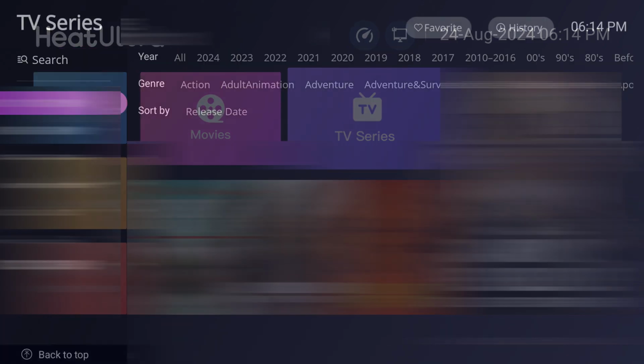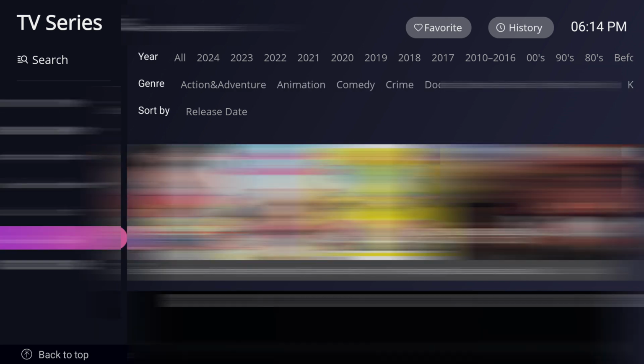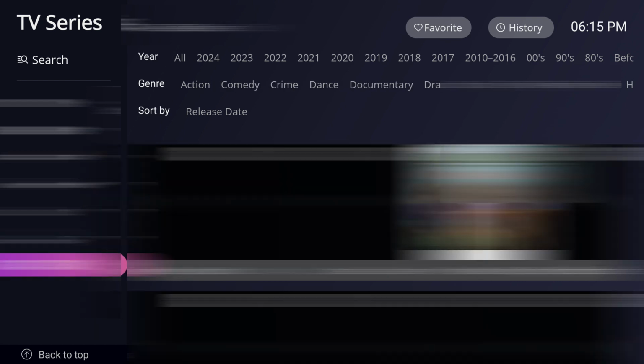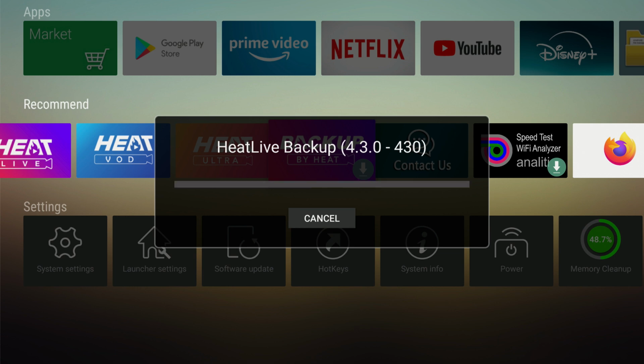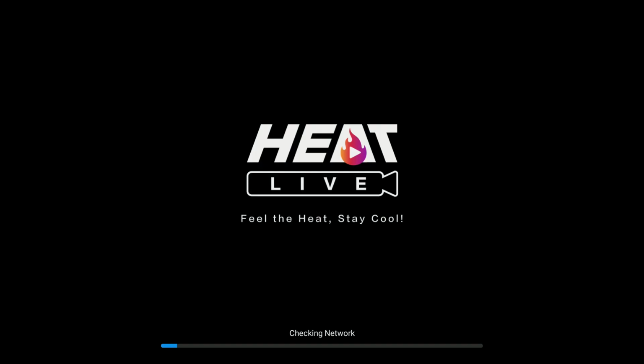So now let's take a moment and look at the TV series area. Same scenario here, same top tier providers. A lot of content. Of course, a lot of things are having to load in, but there's a lot of content here, and what you would expect from those providers. And this next area is the backup by Heat, and what this does is it allows you to go back 7 days off of live TV, and if you've missed something, you can go back and watch it. So we're not going to go into too much detail with that, but it does work, and it works great. So I will say that.